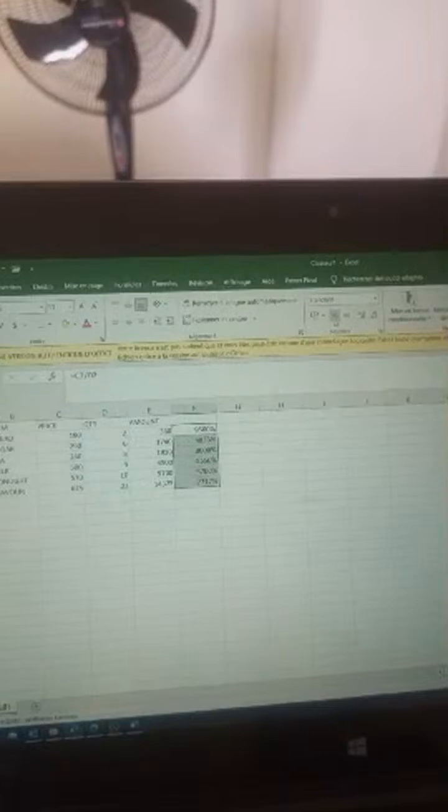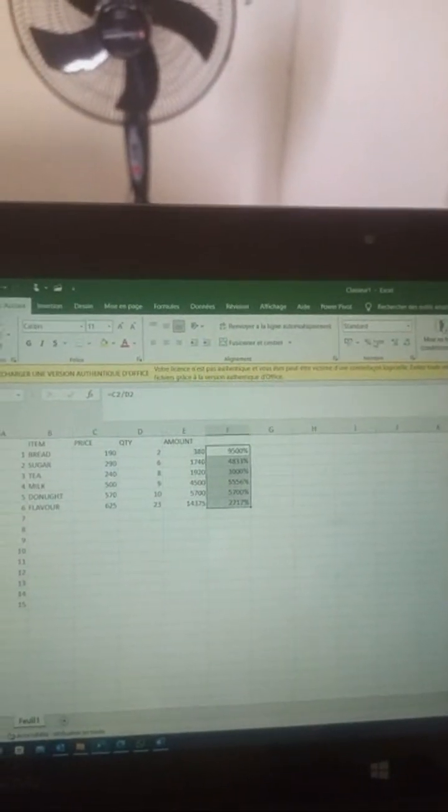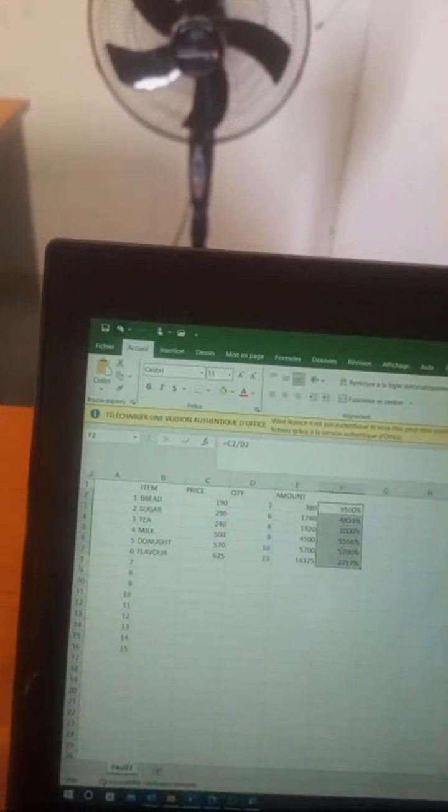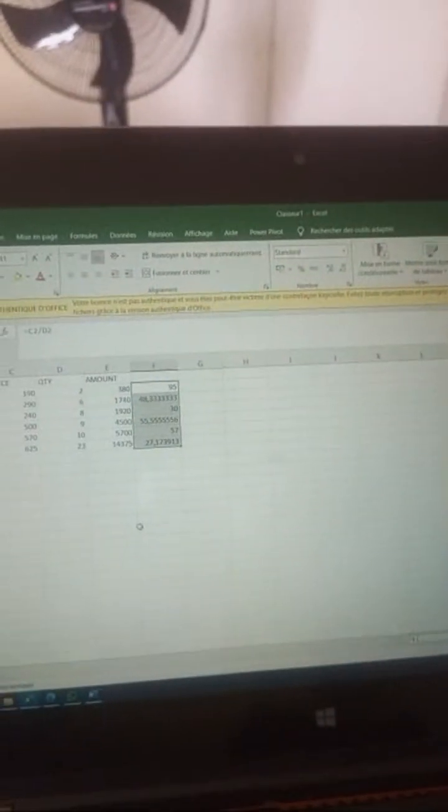You look at here, you put percentage here, very simple. You go back, undo. Do you see that? So this is a very simple Excel trick.